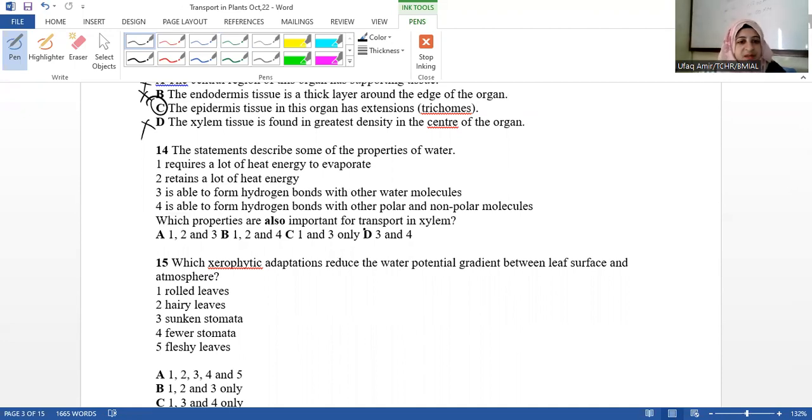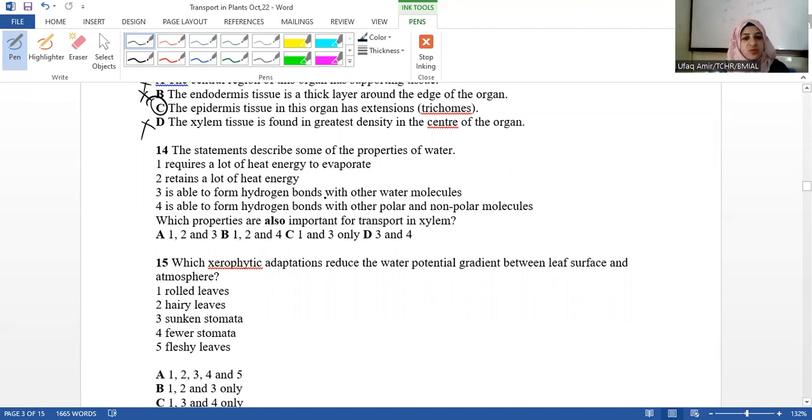Yes, it requires a lot of heat energy to evaporate. So for the transport of water through xylem, it does not need to be evaporated, and evaporation does not have to play a role. That's involved in transpiration and cooling effect. It is helpful in leaving a cooling effect behind, but not for the transport of water. Retains a lot of heat energy. That is also not involved in transport of water through xylem. Its temperature does not change easily, so that is not even involved.